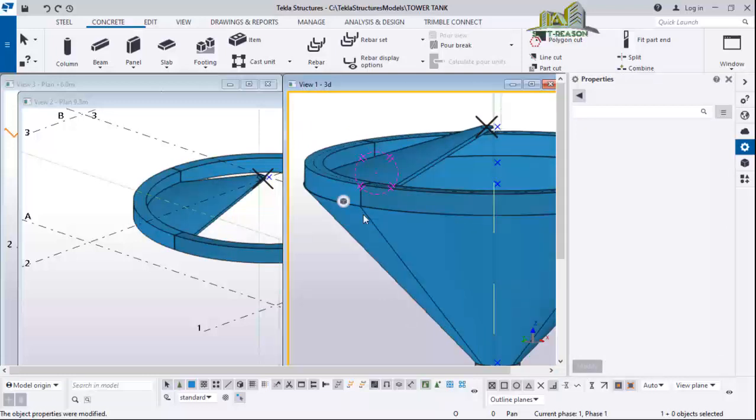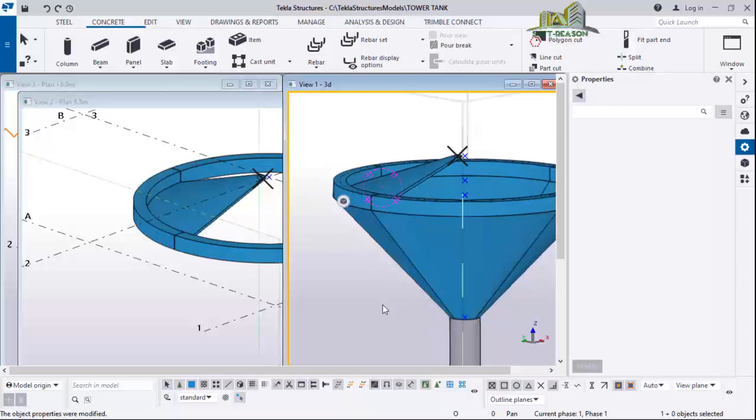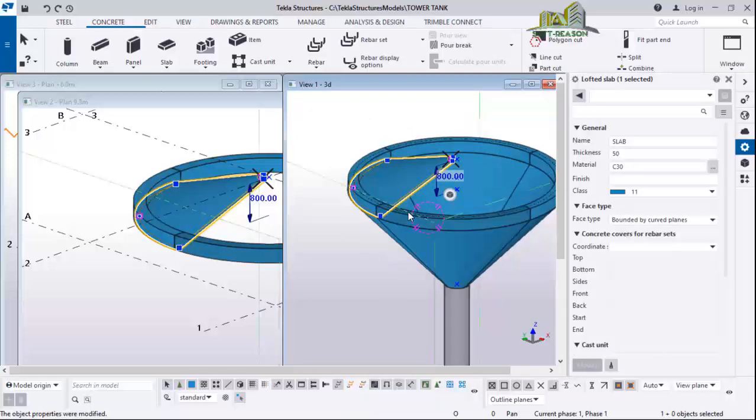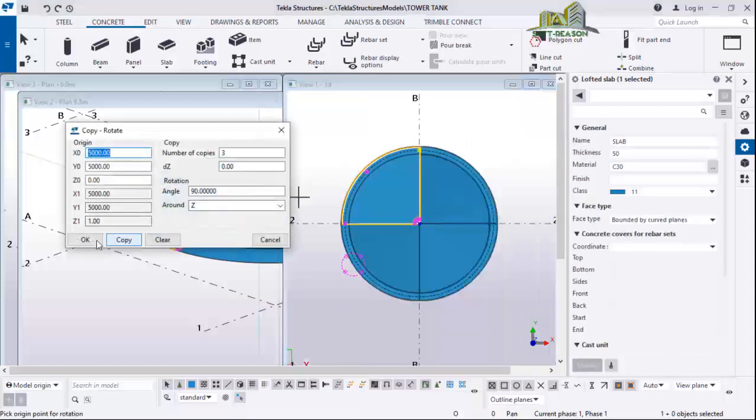So after which I want to populate this also to the other quadrants, because I'm having 3 quadrants left. So I will rotate it this way, select it, then do Control P to go to the plan view, right click and then copy special, rotate just like this. Then I will clear the existing origins. Then select the new origins just like this. The number of copies I want is 3. The angle of rotation is 30 degrees, just like this. Then I click on copy.